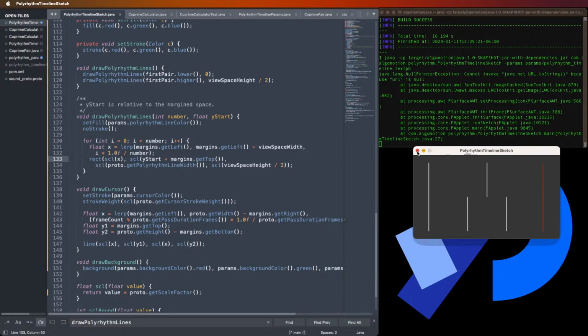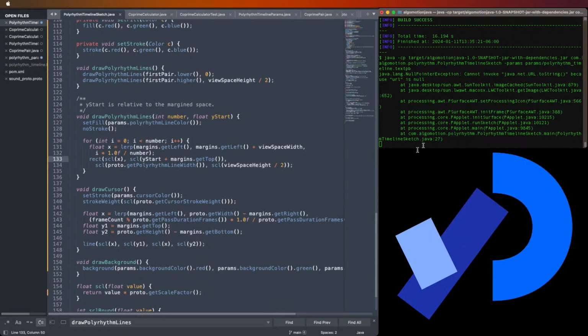I'll probably want to increase the frame rate of this. I'm just sitting here brainstorming about what's next, prioritizing. And okay, so that looks good for now.